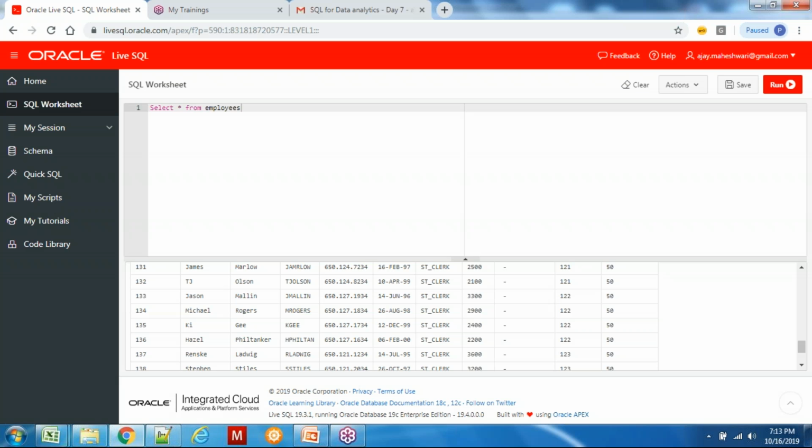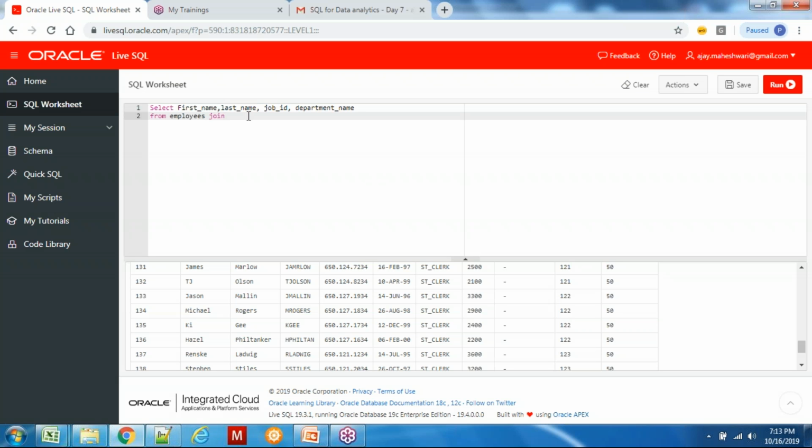So let's do this thing. Let's take multiple tables. Let's take employee name, which is first_name, last_name, and then let's take job_id, and let's take department_name. Now definitely department_name is not present in the employees table.